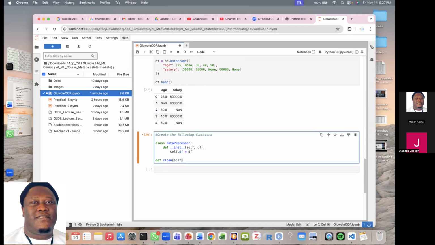Sorry, that's supposed to be enter. Self dot df dot drop. You use what you call dropna. When you see dropna, it drops those places that are non-available. We have areas that are non-available. You'll see what will happen now. That's why I wanted us to print this. We're going to reprint and you will see what will happen when we do that. So we are dropping rows with missing values permanently.